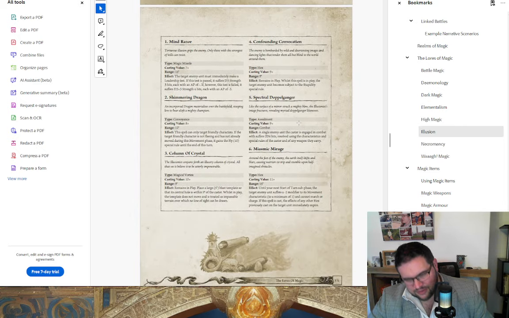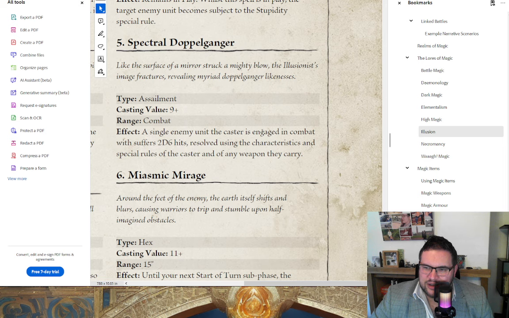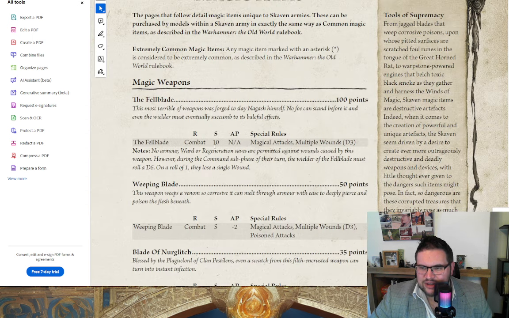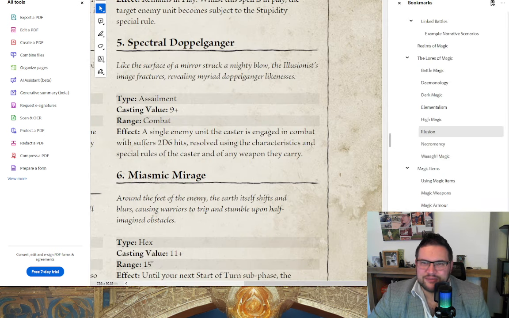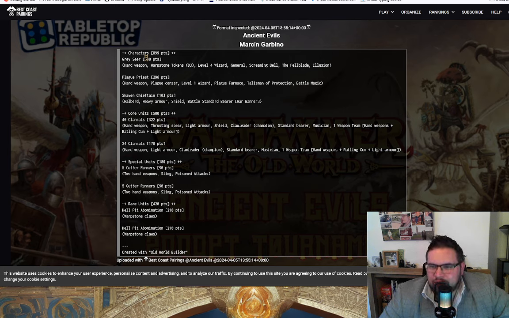Illusion has Spectral Doppelganger in it, which says the following. A single enemy unit the caster is engaged in... so it's 2d6 hits, resolved using the character. This is an assailment, cast on a 9. So, 2d6 hits, strength 10, multiple wounds D3, with no armor, ward, or regen. Like, perfect. Well done. You've somehow understood the assignment. That's worth 500 points, absolutely. Brilliant. Yep, very good.